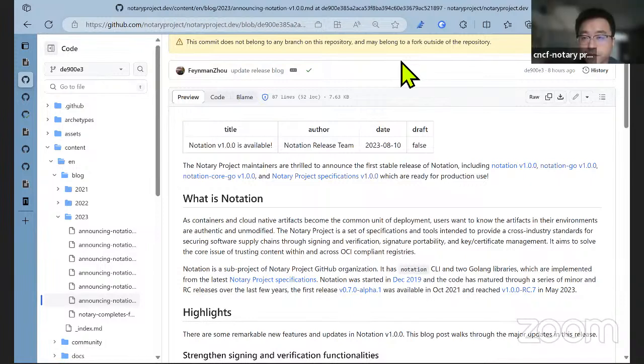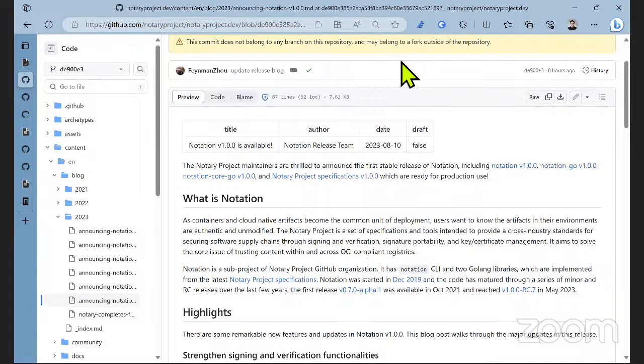Feynman, please. Yeah, I'm thinking having a system release for V1 is not a sustainable release strategy, as we may have different release cadence for different sub-projects under the Notary project organization. So for example, maybe in the next release, notation Go libraries or spec will have different releases compared with the notation CLI.